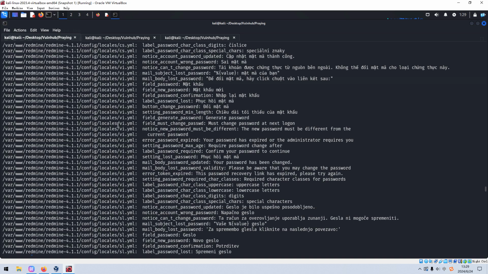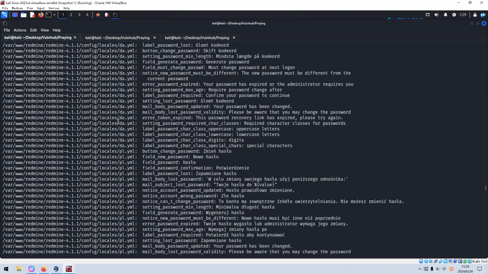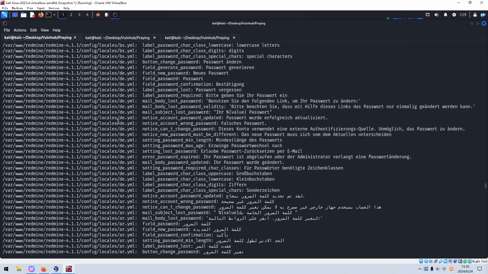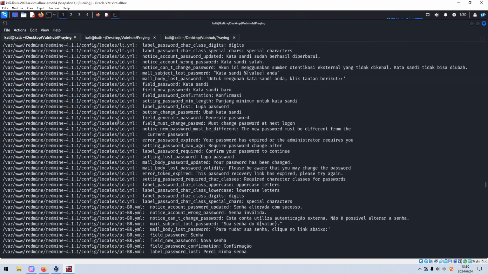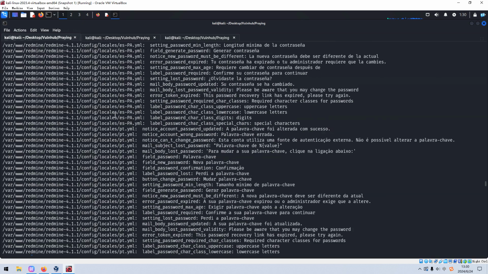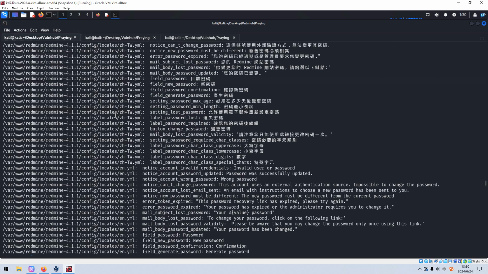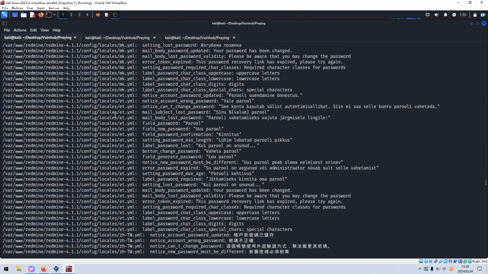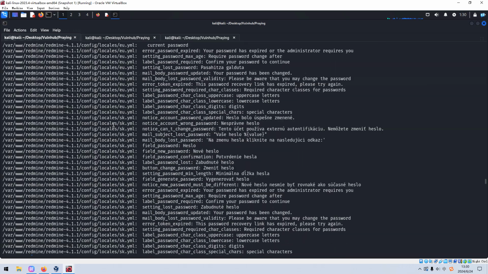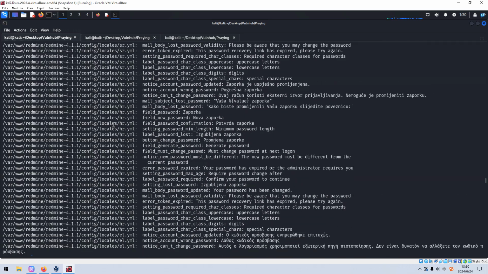The config locals. Maybe we need to take a look at the config directory, because the config directory must have some credentials, right?